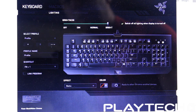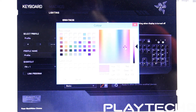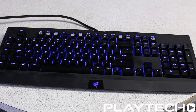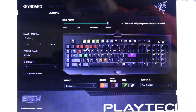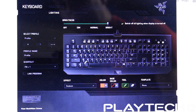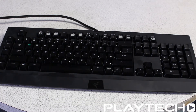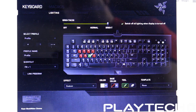We can go into custom colors here and you can see all the color range that you can pick from. The Custom mode allows you to select any color you want for different keys. We can set the template back to none, then go through and assign colors to keys like Q-W-E-R and A-S-D-F, in all the different colors you like. You can set it up in a nice big rainbow if you want and set every key on the keyboard as a different color.